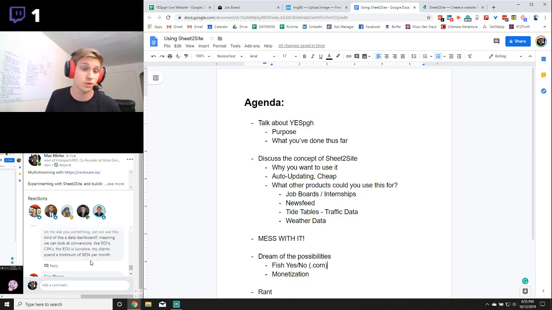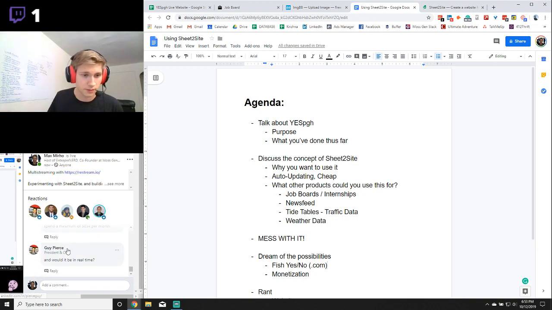So I would just use a Google Sheet or an online database like Airtable and Zapier to integrate all of that information in from different sources of your organization. I wouldn't use Sheet to Site for that. I would just use an online database. And yeah, it would be real time. It would port all the information over live.